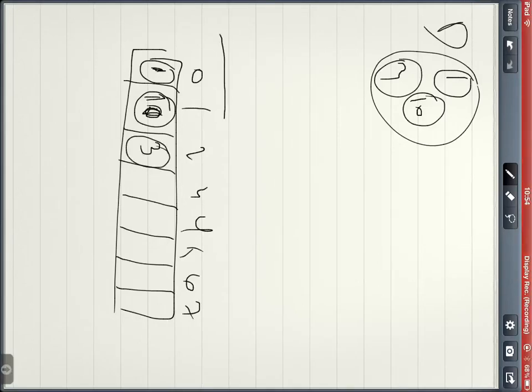Now if we insert only at the end, then it's going to cost us constant time, because we do not need to do any kind of shifting.